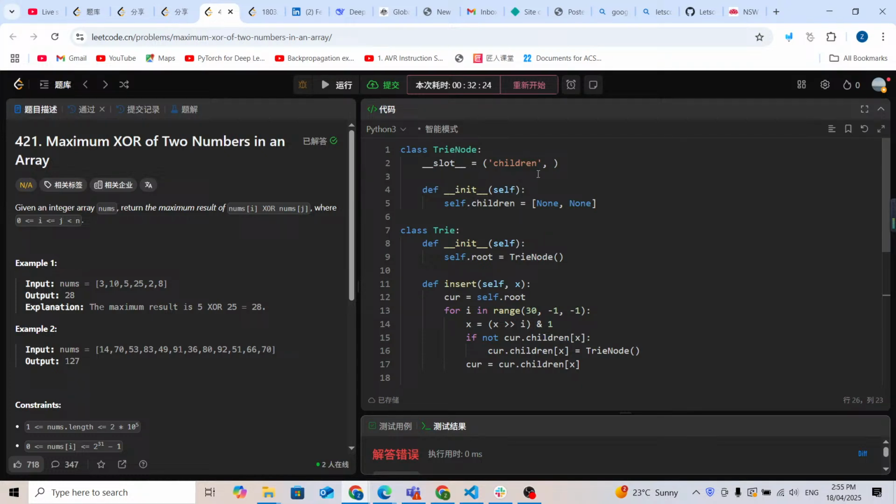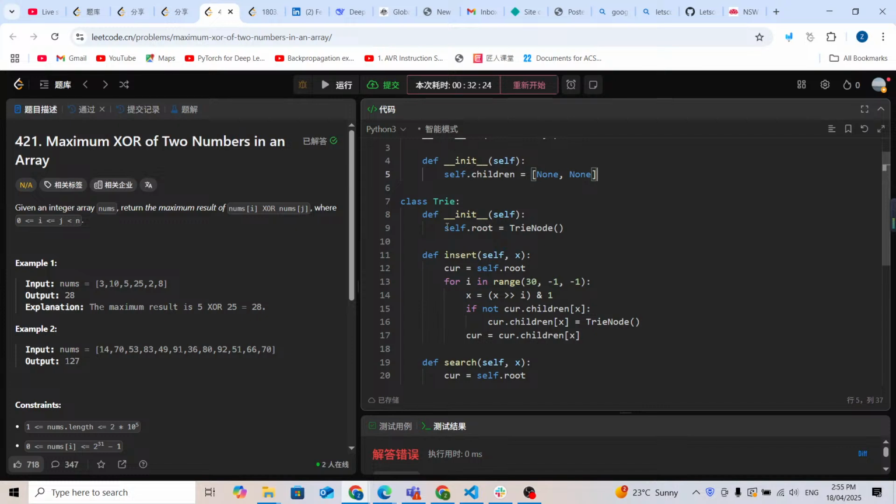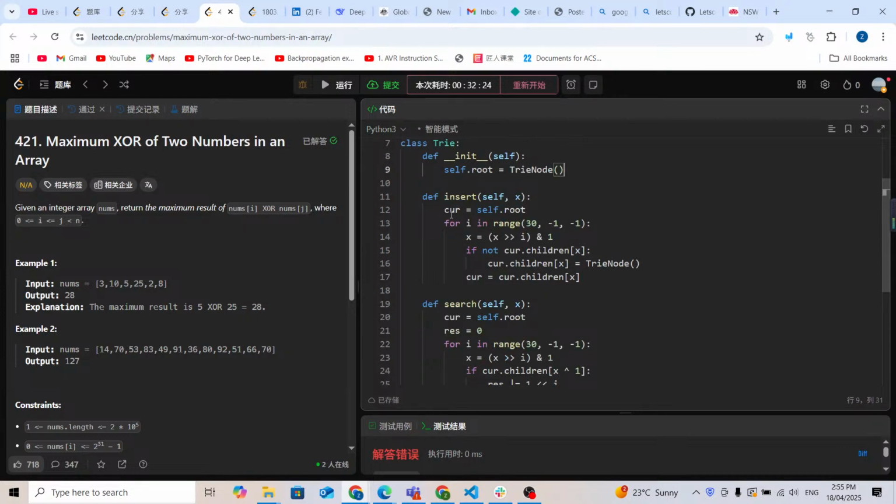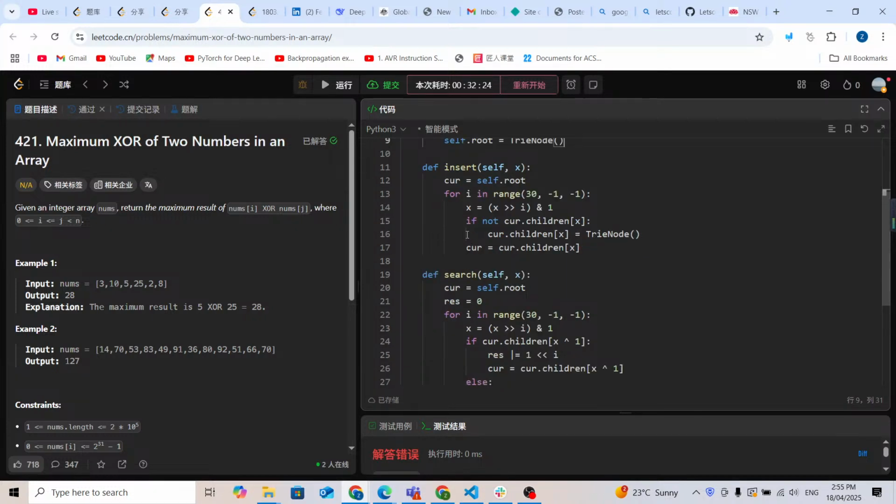So I prepare a slot with children and set the children, and for the trie I prepare a root node, and for the insertion, if it is not inside, I'm gonna create it. I think the insert is okay.